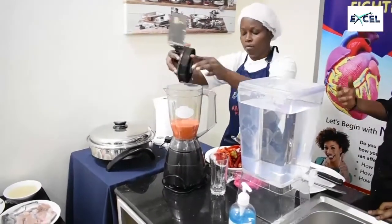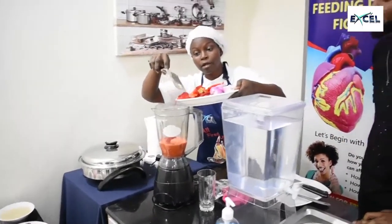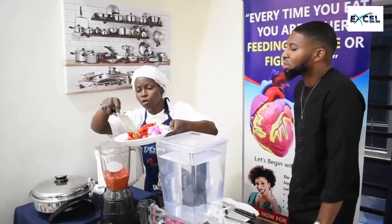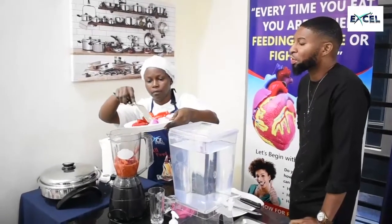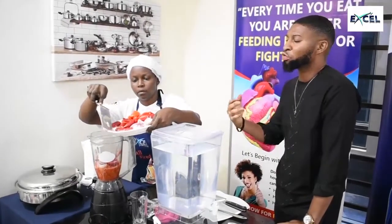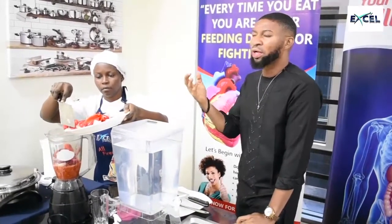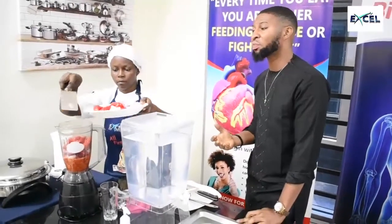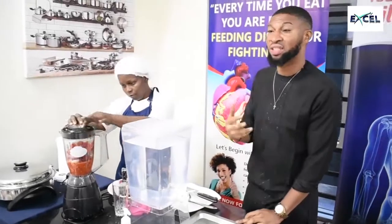So we're going to add more of the red pepper. Now, it depends on the color you want, how sharp you want your melon soup to be. I'm making a very little melon soup, so I wouldn't be needing much of it. And we're going to be adding our onions too. So I was trying to share the health nutritional benefits of our pepper. The super red color makes it high in lots and lots of antioxidants that can help boost our immune system and prevent us from falling sick.